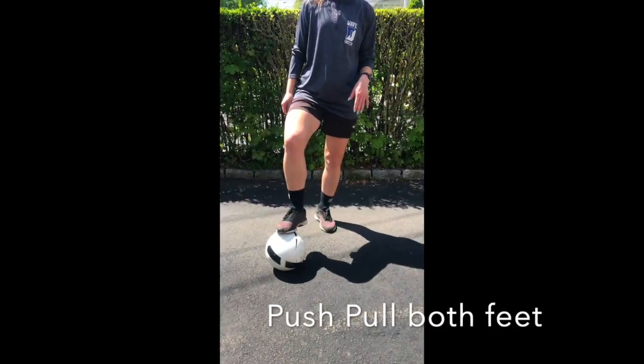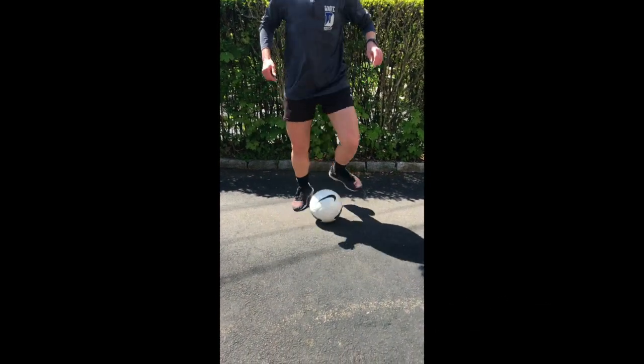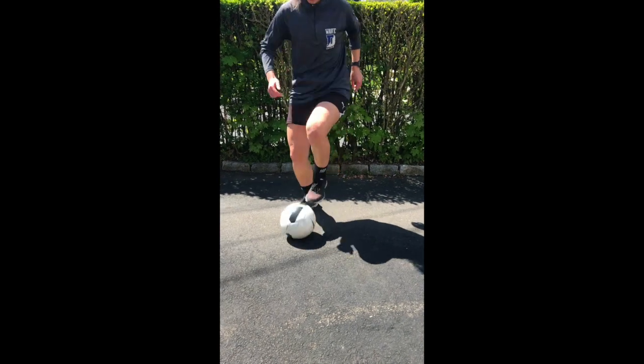Now we're combining the two, okay? So you're gonna push, pull with the right, push, pull with the left, and it should look like this. For 30 seconds, nice quick feet.